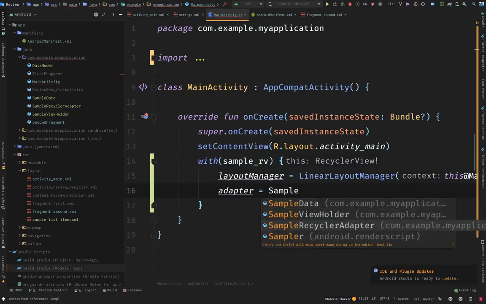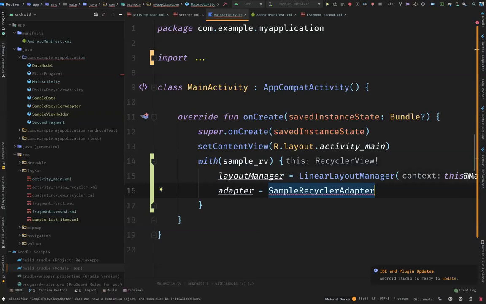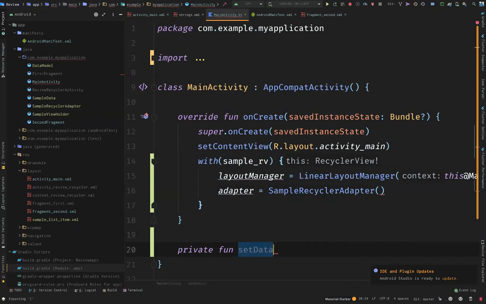Sample RecyclerView adapter. Now, we said this requires a list, but we don't have a list. So we can come down here and create a private function, setData. This private function is supposed to return the list that we want.